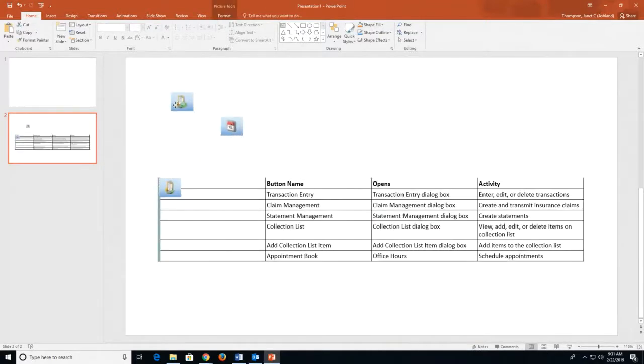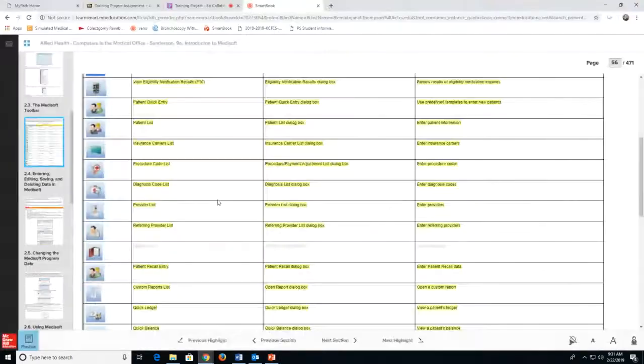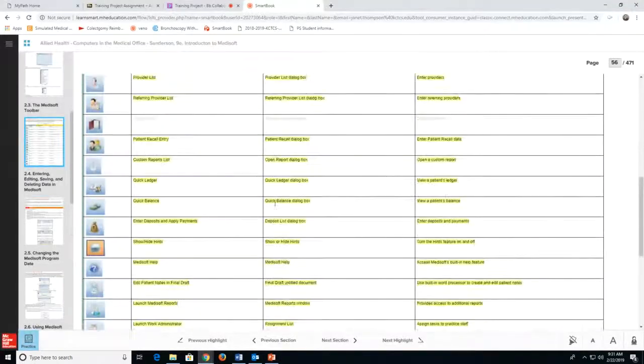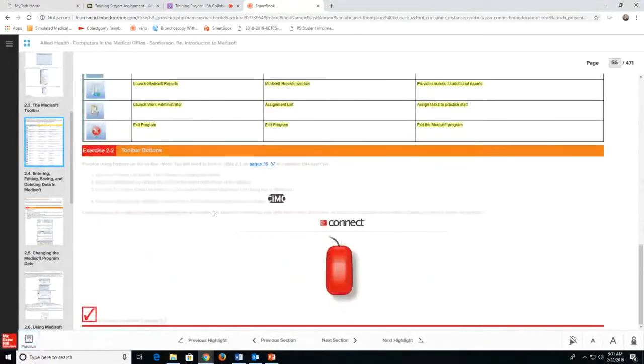Okay, so it gave me all my images. So I would have to reassemble this. But this is a good base start for me, it's already got my information in my PowerPoint slide, how I'd like for it to be presented. And again, with your PowerPoint, this amount of text is okay, but you could not fit this entire table in the PowerPoint. So you'd have to break it up into sections. And that's just an example. That's not what you would necessarily have to do.